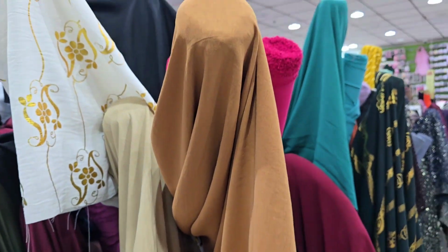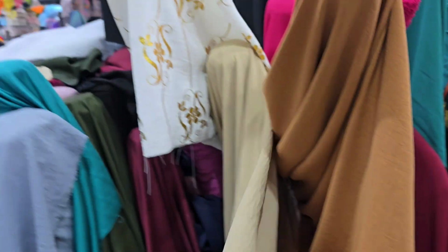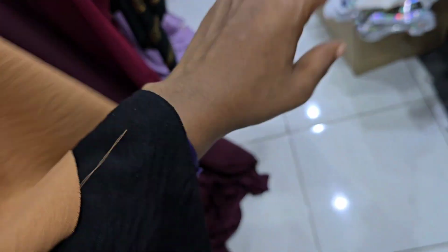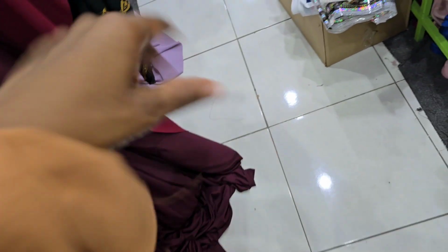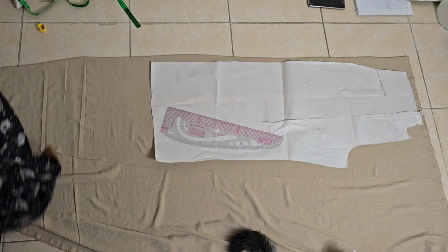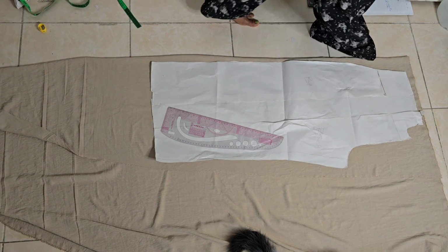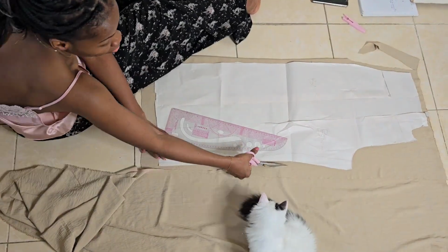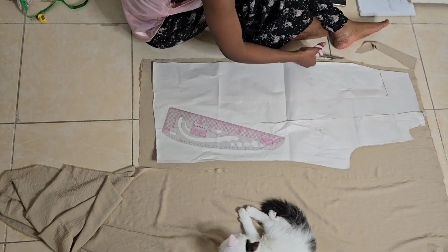I used a lightweight fabric, which I absolutely love. I love the texture of this fabric. It's perfect for summer, super breezy, soft, and just a little bit see-through. I started by cutting out the beige fabric first. Now the fabric wasn't quite enough for a full outfit, so I had to get a little creative.